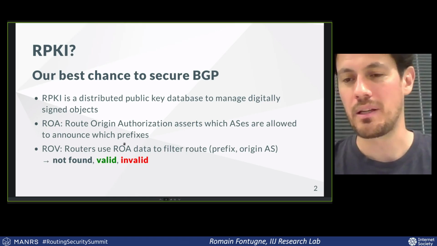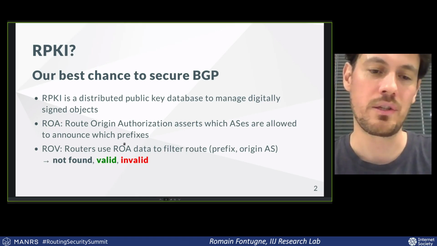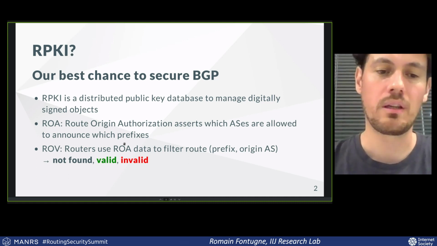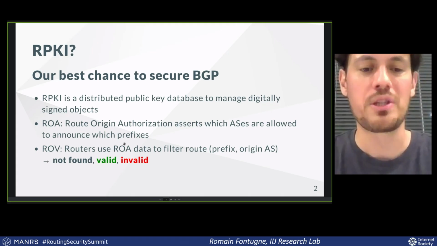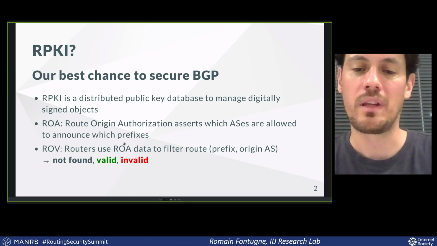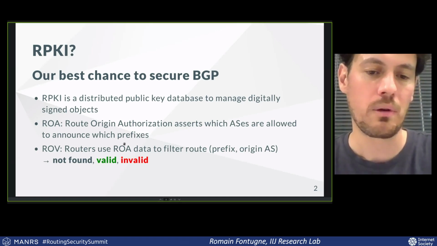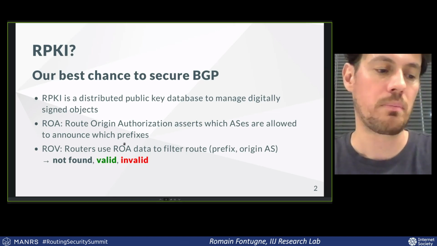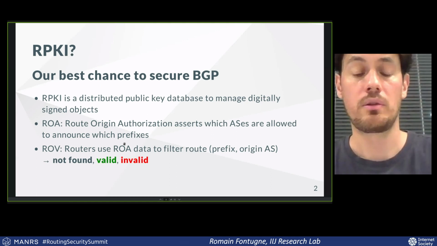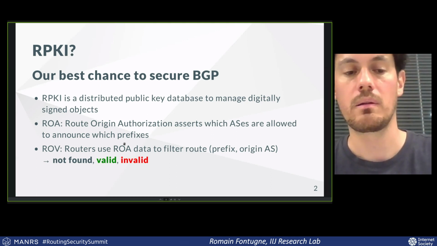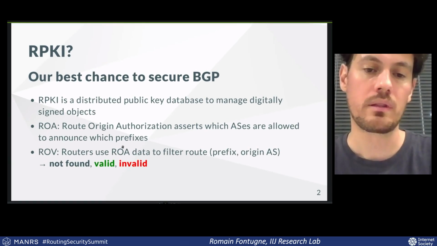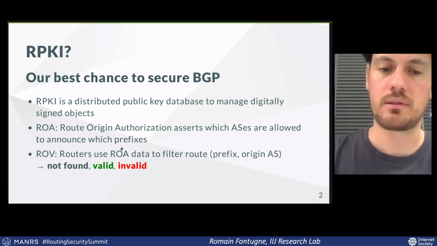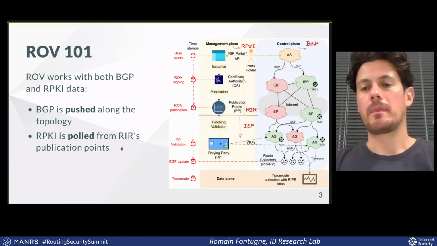This information is used by certain ISPs that implement route origin validation. Route origin validation, or ROV, is when a router receives a route from BGP, and it can check in RPKI if that route is legitimate or not. Usually we say there are three possible classifications. Either the route is valid, which means the route seen on BGP matches the information in RPKI. It could be invalid, so the route is not matching, and the router that implements ROV will usually drop this route. Or it could be not found, which means the route is unknown in the RPKI database. So this is the basics of ROV.